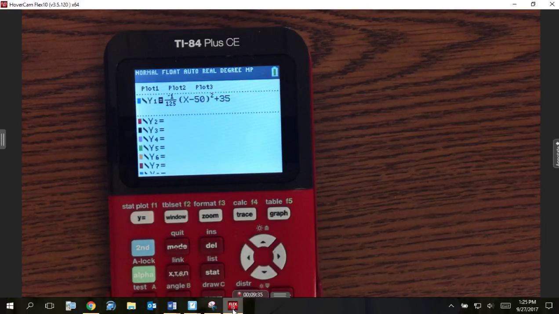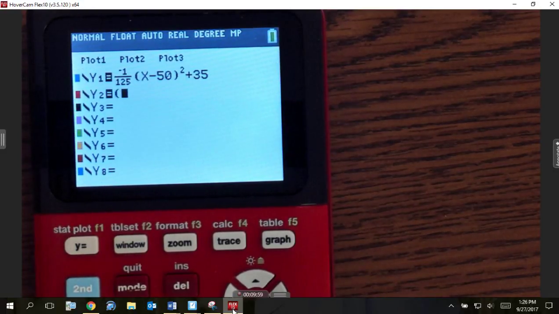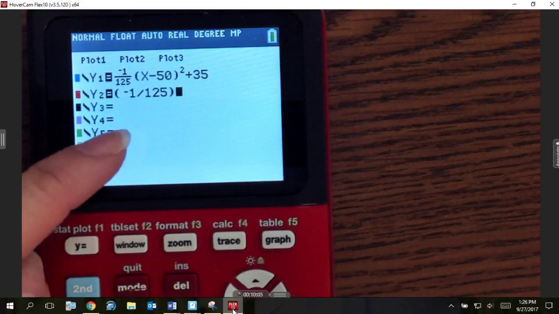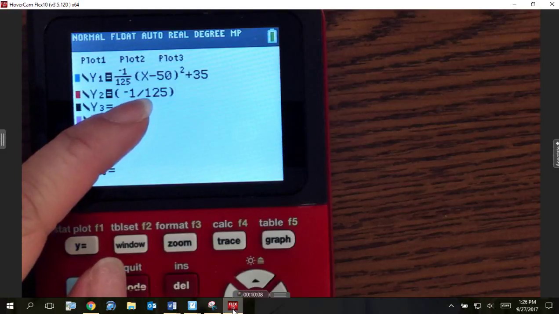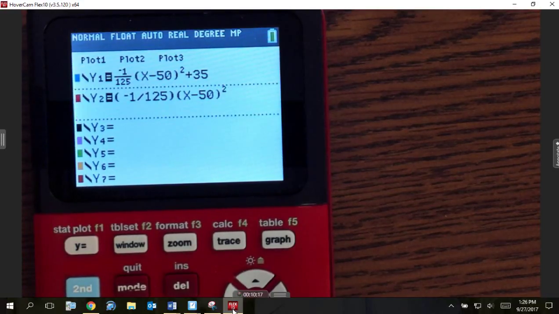Whose didn't work when it popped up? You don't have it? Oh, you do parentheses? How do you do it? Yeah, the divide. So if you don't have the fraction thing, I'll show you how you type it in without it. I'd do parenthesis, -1 divided by 125, close parenthesis. You've got to put your fractions with division in parentheses. And then the rest of it would be the same: x minus 50, close parentheses squared, and then plus 35.